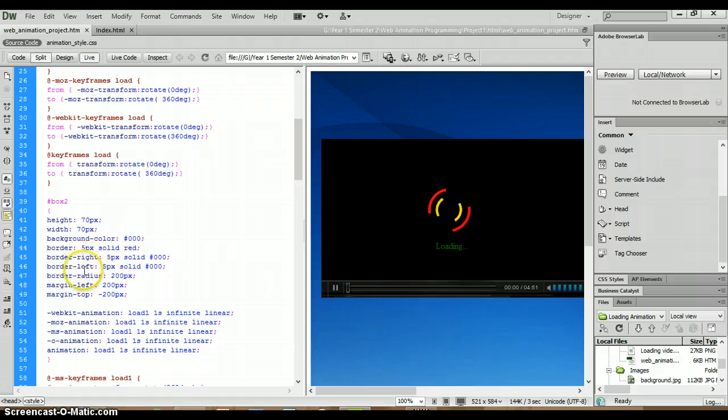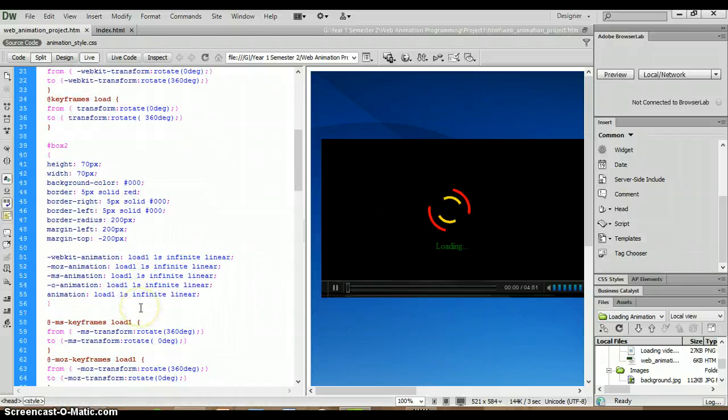So border right and left, I took them out, just to give it a personalized look really. Now border radius is the same thing as above, as I showed you, that's making it into a circle. Now this margin left and right here, this is just for positioning where the whole animation goes. It started off down here, so I had to put a margin of -200 to get it up into this zone here, and then put a margin left to move it into this place right here.